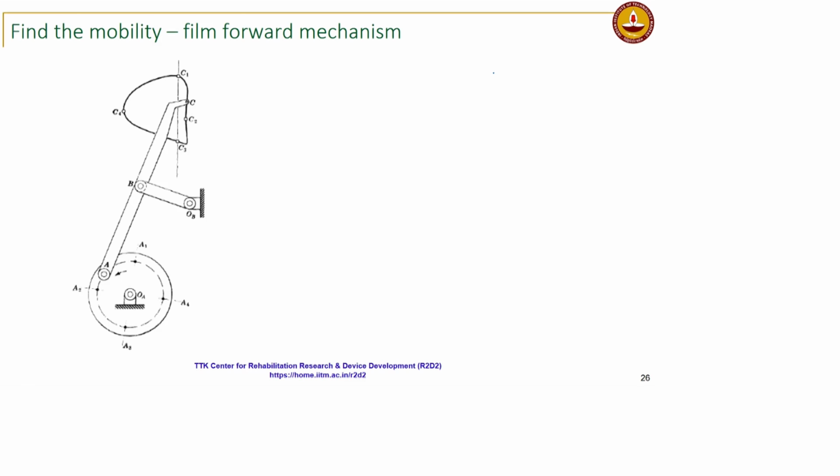So, again all of these you would first do the kinematic diagram, and this is nothing but you can see it is only a 4 bar. So, obviously its mobility will be 1. Okay.